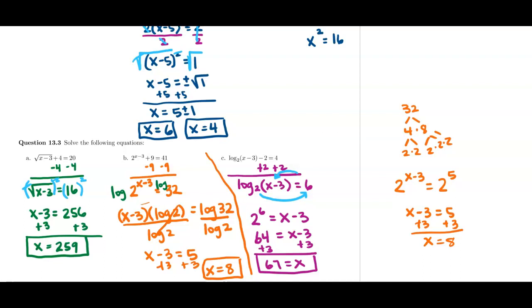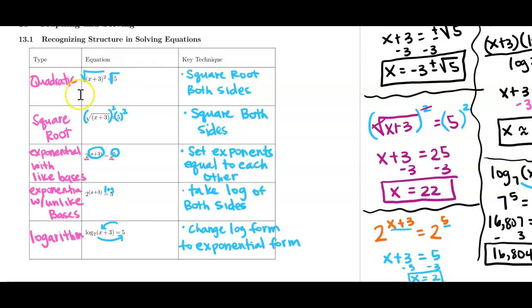All right, if we're breaking these down, you can see it's really similar to what we've been doing before, but you've just got to understand how to undo those operations. So hopefully, on your final, since you get to use your notes and your book, this little chart here might come in really handy, which is kind of helping you know, if I have an exponential with like bases, or if I can make them like bases, this is what I'm going to do. If I have a logarithm, this is what I'm going to do. Okay. All right, let's move on to the next page then. Let's look through a few more of these.